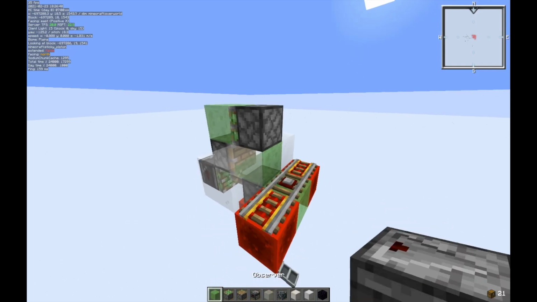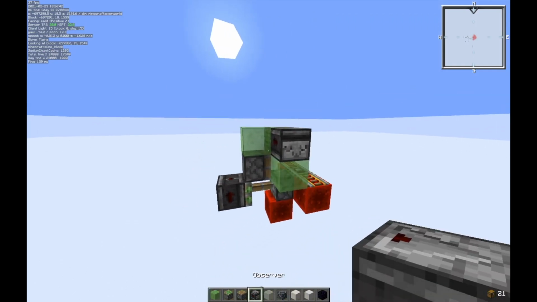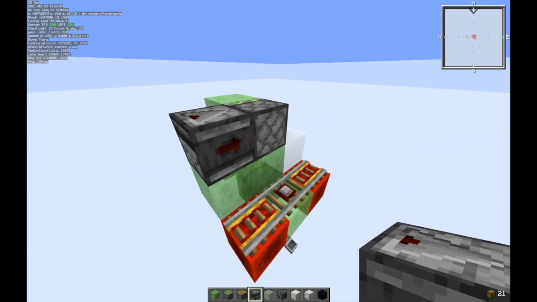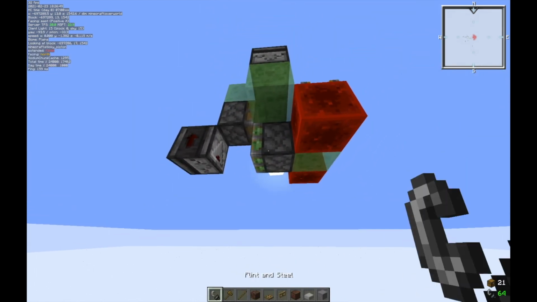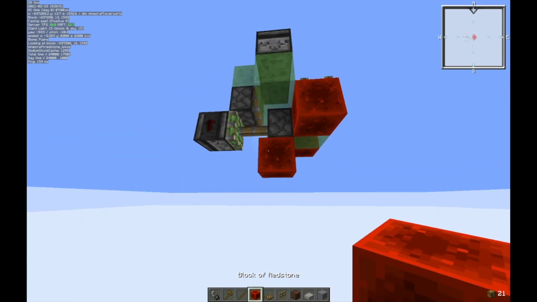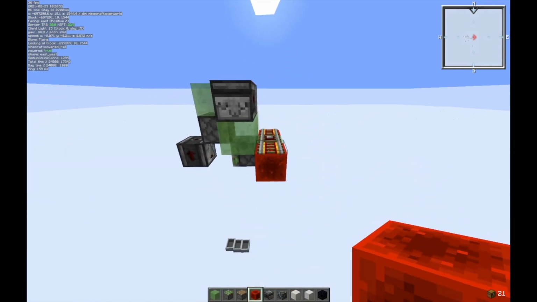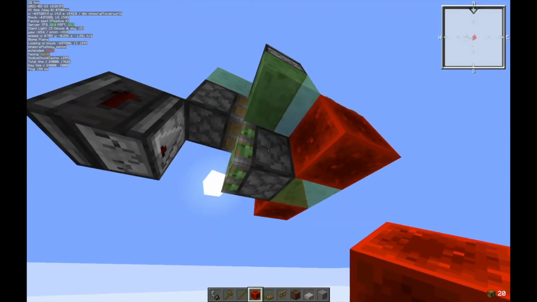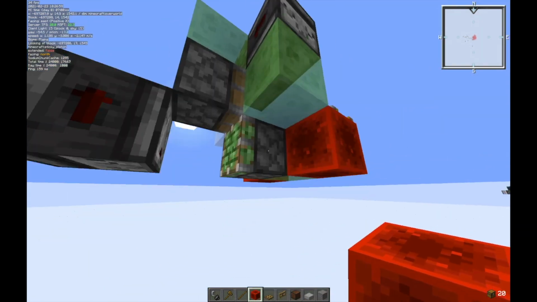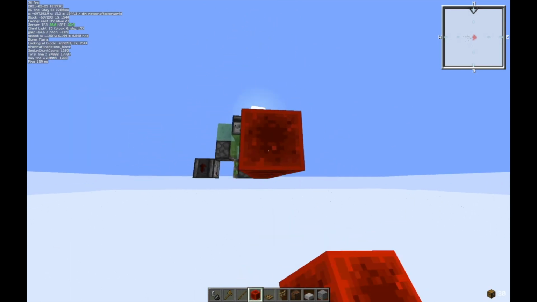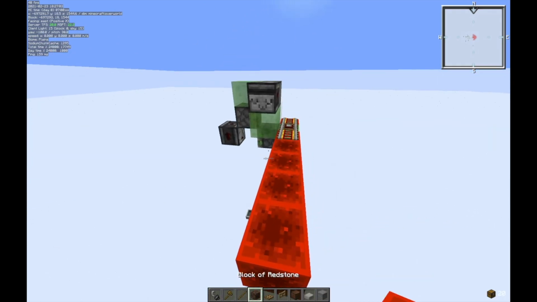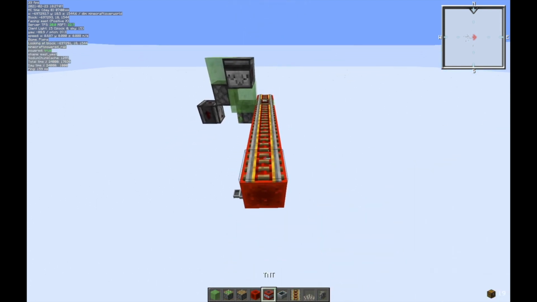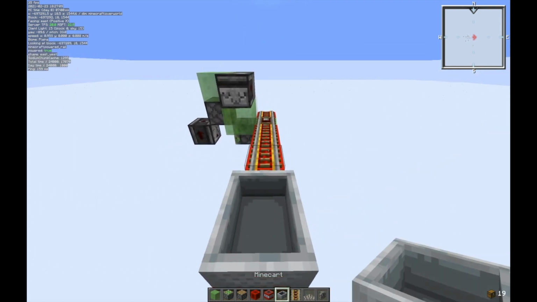Yeah, I'm just gonna YOLO that, and if I do that, it will move forward with this rail line once. So it's a pretty basic way of doing that. And the cool part about this is you can put a detector rail right here, and if your minecart goes over, it'll activate the sticky piston, and it'll move forward a few seconds after the minecart has moved off of the movable rails.